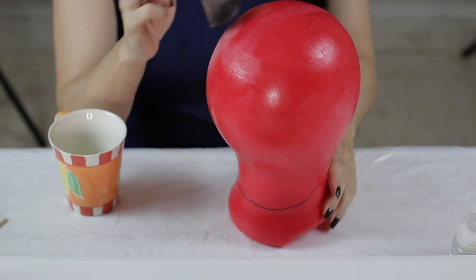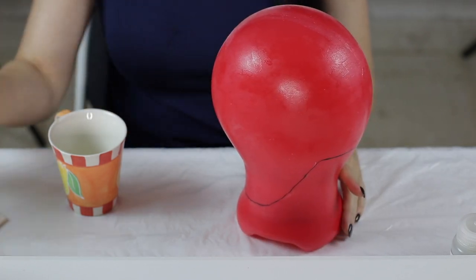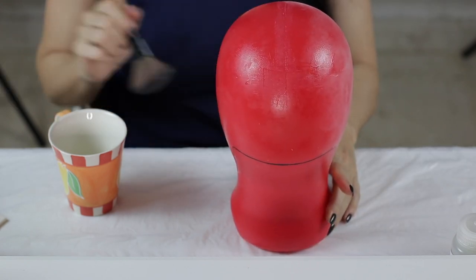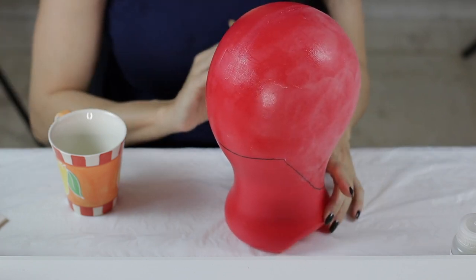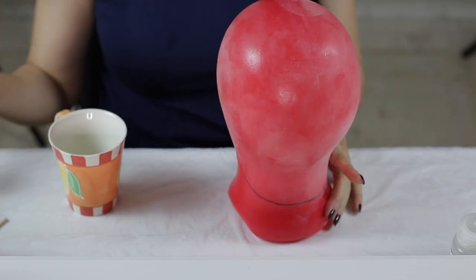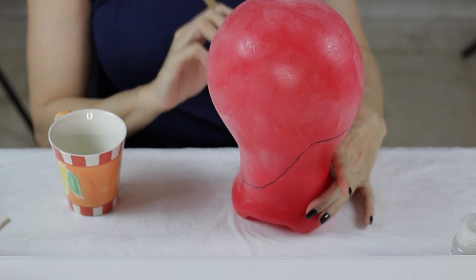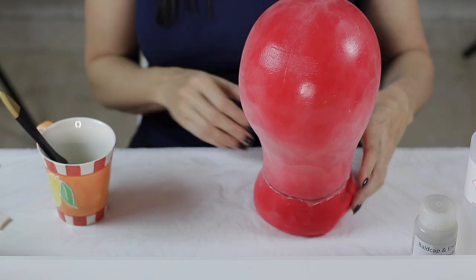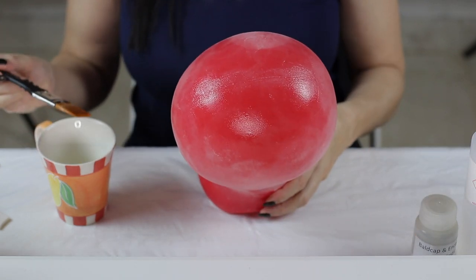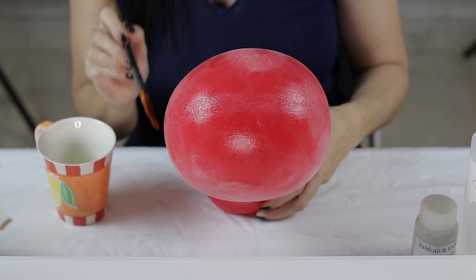Once it's dry, apply a layer of your translucent powder. This will also help you to see if you've missed any bits. You can also use a brush to apply the cap plastic. I prefer this method as it seems to give a much smoother finish, but be warned, you will have to throw the brush away after this.